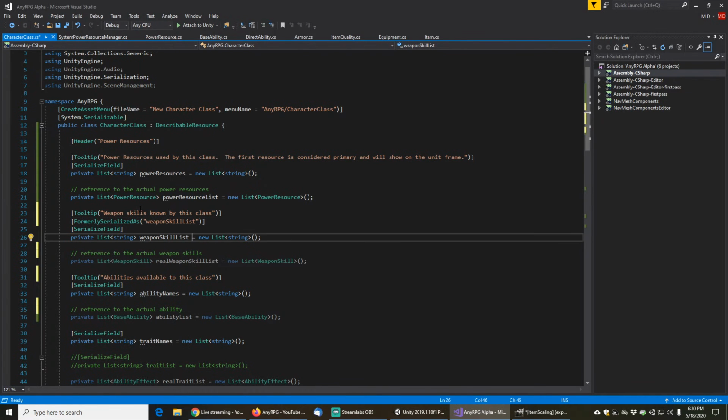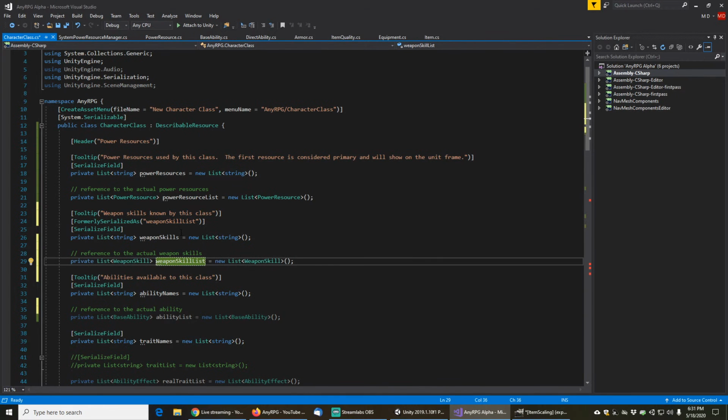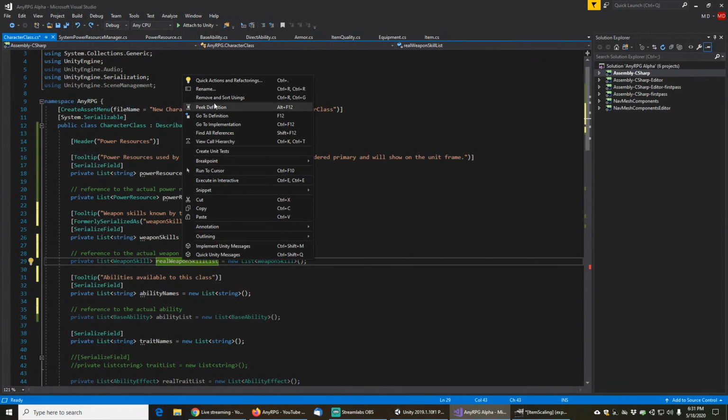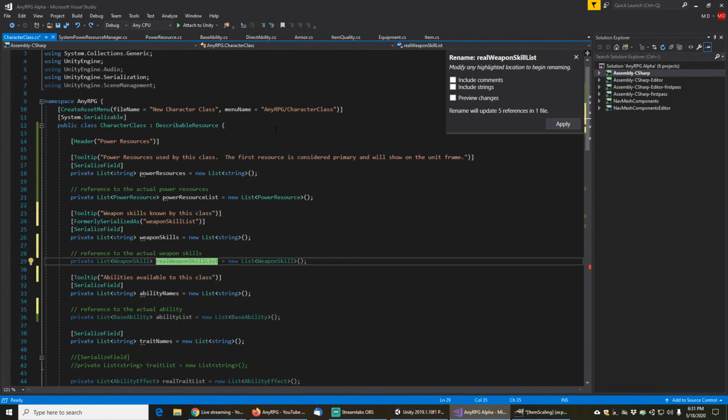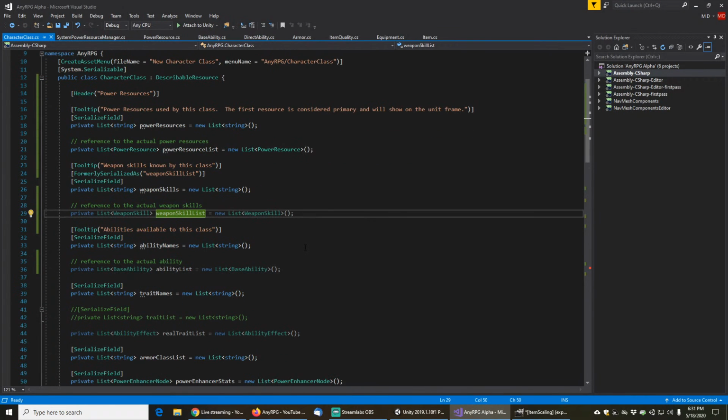In order to be a little neater in our inspector, we're going to call that weapon skills, and then this way we can call this weapon skill list. We're going to have to rename that, otherwise we're going to get errors. Okay, good.